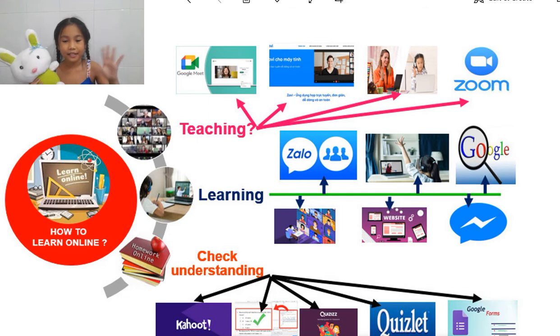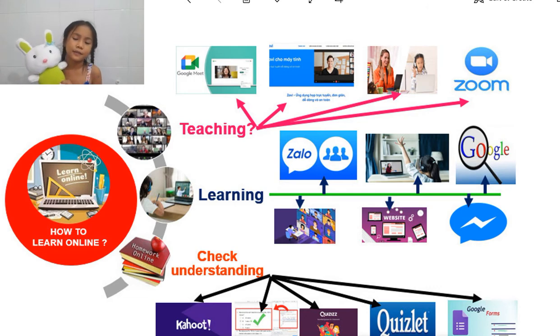These are all the apps that the teachers can use to create many different projects for you. This is very fun for you. You can play games while you're learning. So fun, so fun. So next, we have Bamboozle. Bamboozle is a website that you can use. You can play many games about English, math problems, many subjects, right?